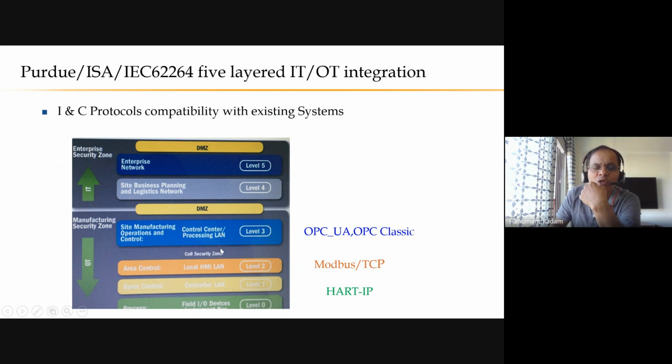So here you have a firewall. I have shown it earlier also. Then after that data goes to your ERP. This is your IT function in your organization, site business planning and logistics network here, and this is at level 4. Once I told you level 3.5 is introduced in this model, that is a DMZ layer. So this layer is called 3.5, between 3 and 4, and this layer of security is called a DMZ. So what does DMZ mean?